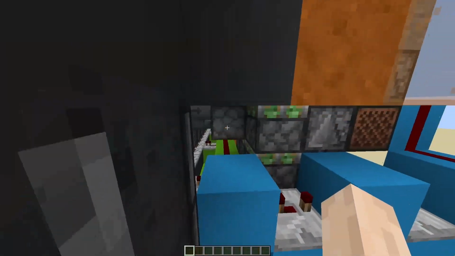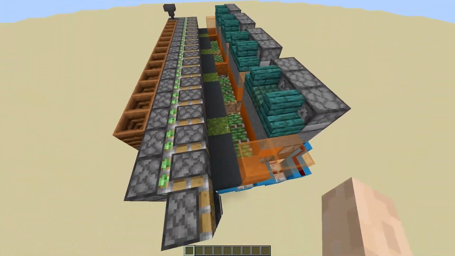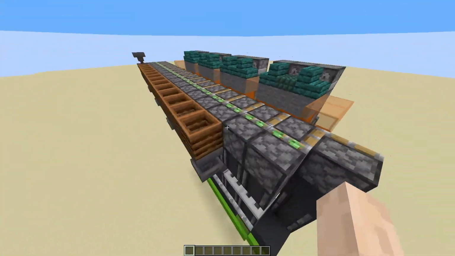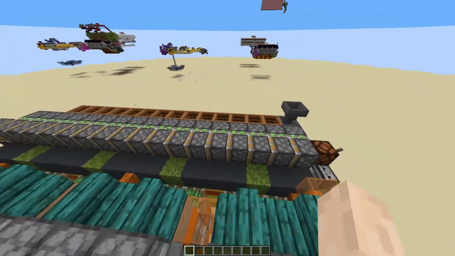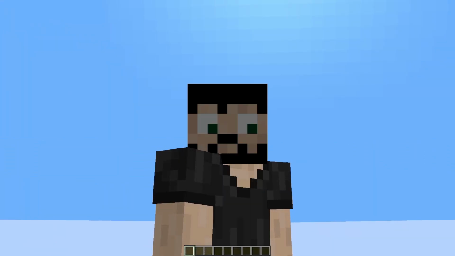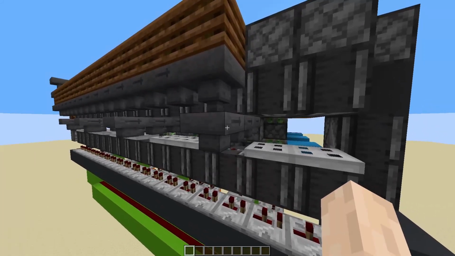Then the dispensers 2 ticks after are gonna be bone milling the moss so that it spreads. But also we have the repeater line going through to make the piston feed tape, which is super cool, I think.